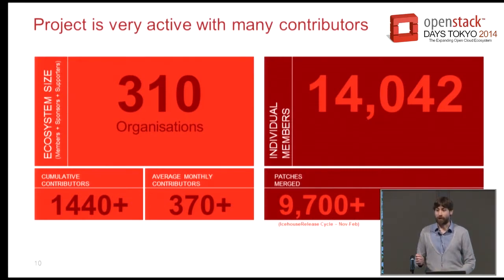The OpenStack project is very, very active. We're very lucky to have more than 14,000 individual members of the OpenStack Foundation. Individual membership is free, and anyone in this room can join and start participating in our community. Very cool as well, we have more than 1,400 software engineers that have contributed code to OpenStack. In a 12-month period, we get about 800 to 1,000 contributing code. So a very large number of developers are working to produce excellent cloud software, and they come from hundreds of different organizations.